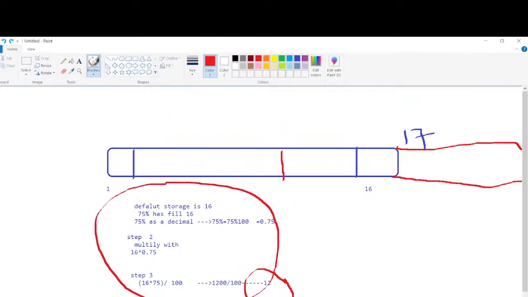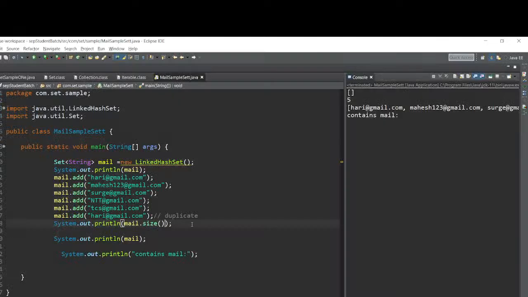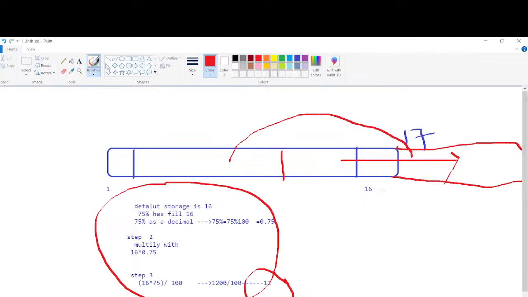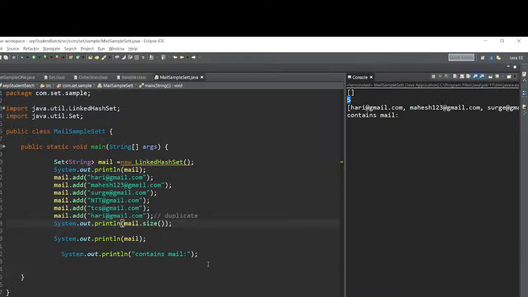Whenever 75% is filled, it will copy all these elements into the new one and grow the array. Clear? This is one point. So here the size is only 5. If you add 17, then the formula will apply and it will grow the array. After that, let me save this one, contains mail.